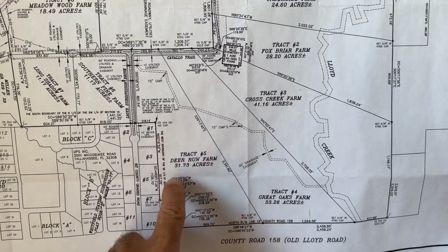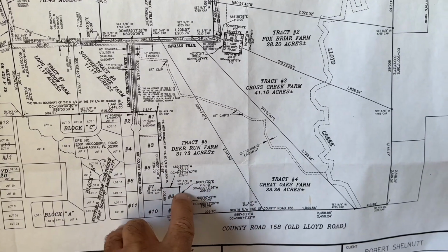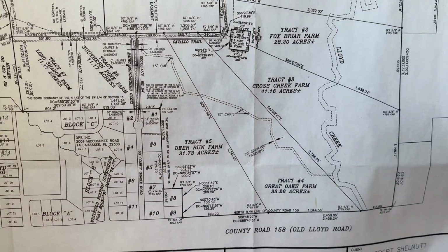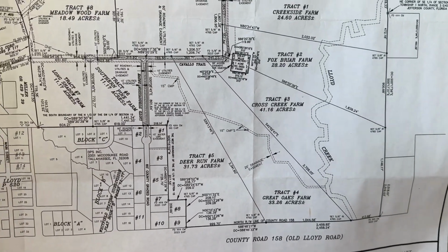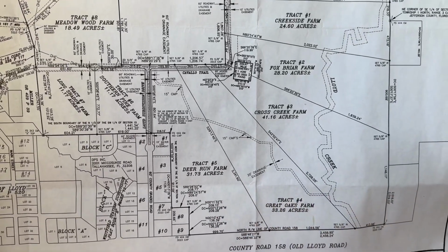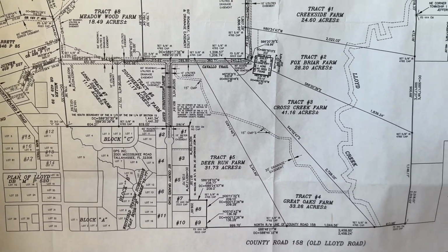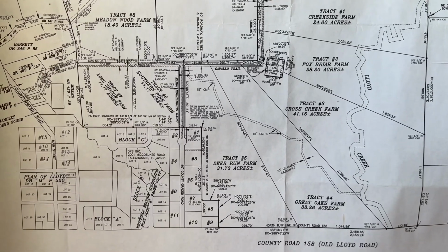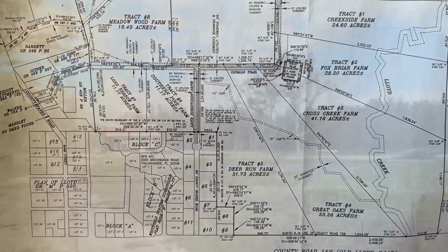So where our entrance is to the path where the mulching started is probably about back here. The barn's up here, so the path is here. We're gonna walk down here. I'm gonna show you this side of the creek. But approximately where the beaver dam is, somewhere over in this area. Don't know exactly. I know where it's at, but as far as on that map, I can't really pinpoint it. So I'm gonna go show you what it is doing to the rest of the property.